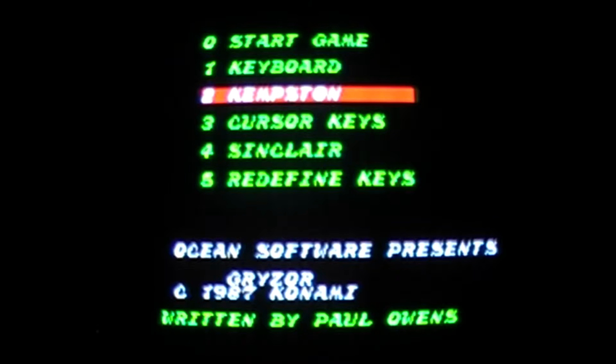So everything's all set up. You do use the space bar to jump, exactly the same as the C64. As I said in that video, the way I was sitting, it's awkward for me to hit the space and not jog the camera. So I'm probably going to die a lot. So, naught to start the game.